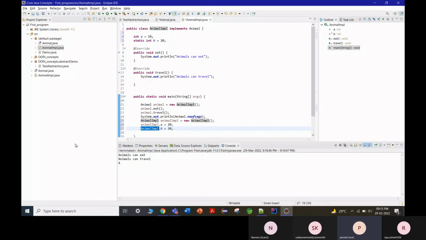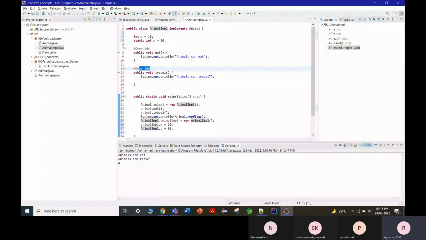Where we have created the method, no? This one for eat and travel. Like before, why have we mentioned override? Is there any particular reason we have used override, the at symbol override, right?